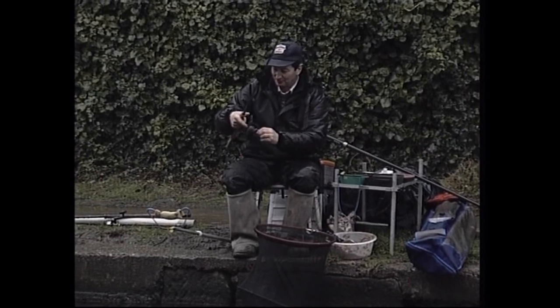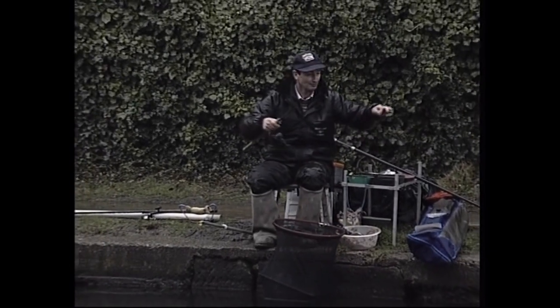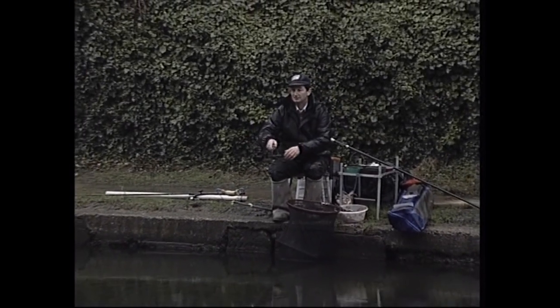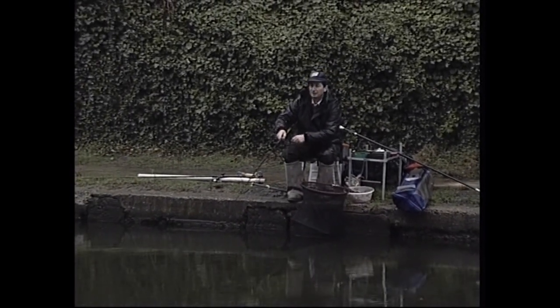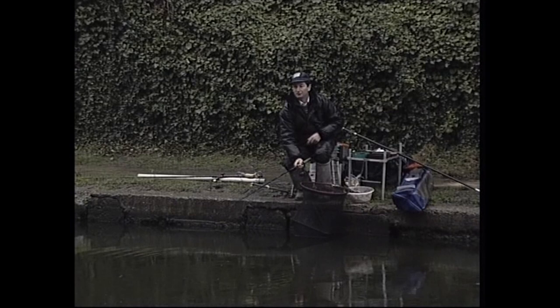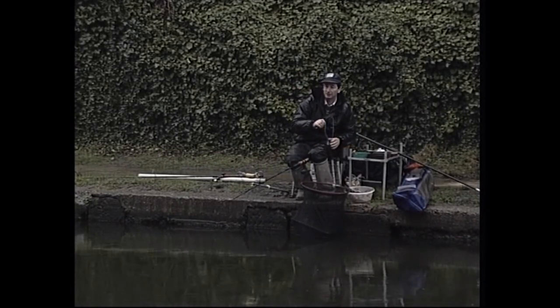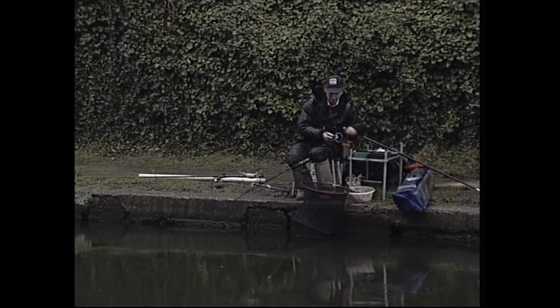Let's get out there again. A little bit further this time. This little sideways cast. Out we go. Lovely. Lovely. Let's bury the line. I've buried the line. That's perfect. Now what I'm going to do now, I'm not going to bother with any more ground bait in the middle. I'm just going to concentrate loose feeding casters.